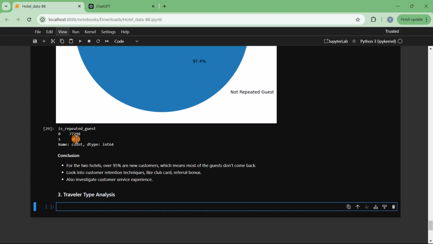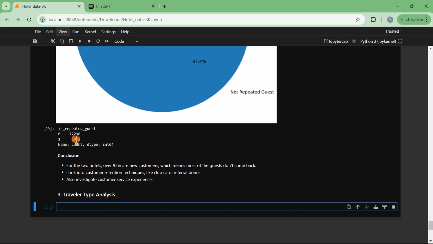So we'll still do the functional programming, but before we do that, there's something I would like to explain. In the data, we have a particular column for adults, one for children, and one for babies. So we believe that if the sum of adults, children, and babies gives us a value greater than 1, then that kind of booking is a family booking. But if it is less than 1, then it is a single or singular booking.